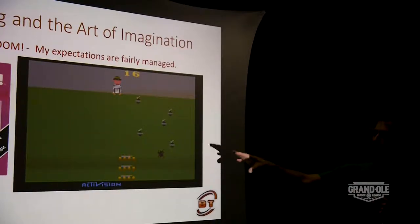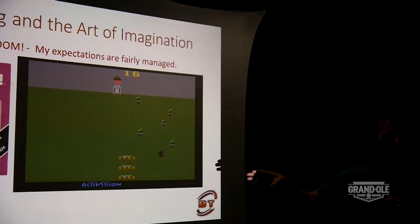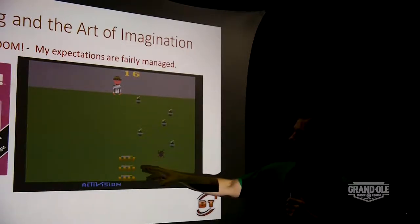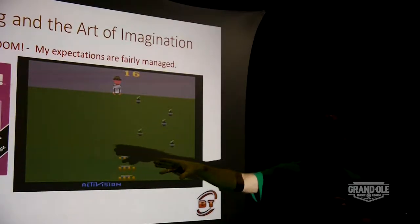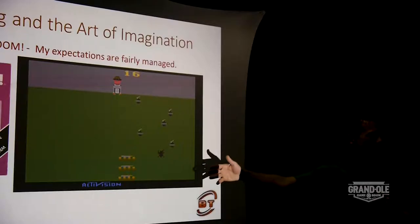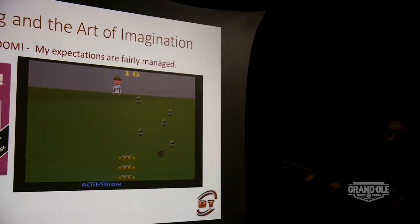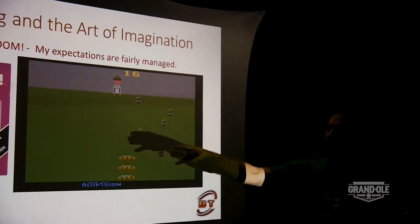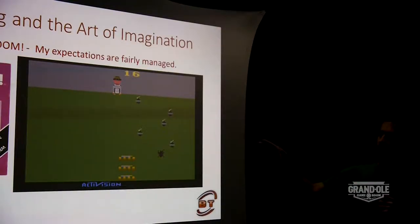There's still a little left to interpretation. Activision was an awesome developer — they really were able to bring a lot out of the 2600. With the assistance of the artwork, you can not only see on the package and get an idea of what you're doing, but now your brain can fill in the gaps to the actual gameplay and get the idea that the developer was going for.